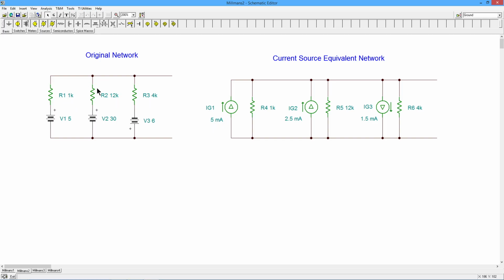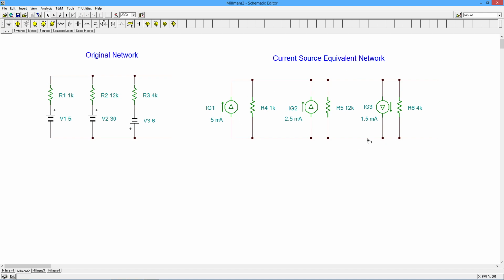And I would do a similar thing over here, right? For source number 2, I take the 12K, that appears over here, and I would find the maximizing current. 30 volts divided by 12K is going to get me 2.5 milliamps. Finally, over here, translate your R3 over, right? There's the 4K, and then same for the voltage source. The trick here is I flip this source upside down. Notice the plus is on the bottom, so the direction of this current source goes down. You have to pay attention to the directions. It's important. But in any case, we get 1.5 mils for that, right? You take 6 volts divided by 4K, you get 1.5 mils, but it's flowing down.